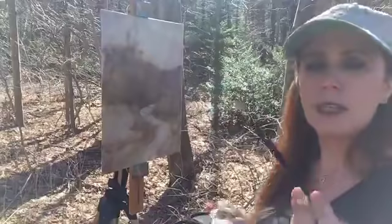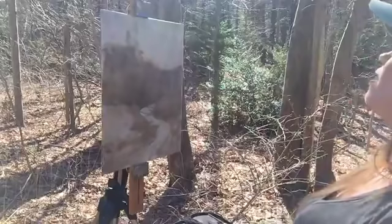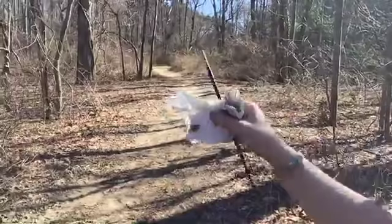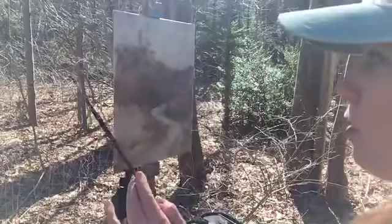All right, now I'm going to get a smaller brush. This is a size 2 filbert, and I'm going to use some turpentine. Really, at this point, I'm just going to draw in where the trees are going to go, starting with just a few that I'm going to highlight here. I'm not going to do them all, and if you're just joining, I'll show you again. This is the scene, and I'm doing that side of the trail over there, mostly. Okay? You can see that.